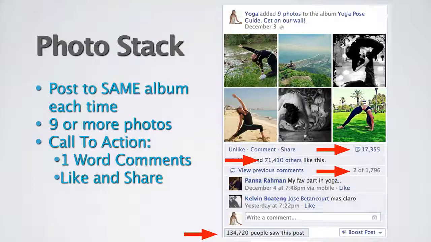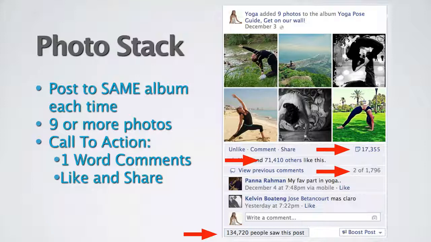I like to post 9 photos at a time because when people see 9 photos in their newsfeed, it's very eye-catching. Now, when you post 9 photos on your wall in the photo album stack, you'll only see 6 like this. And keep in mind, the very first time you do a photo album stack, only 4 will show. So the very first time you do that, it won't look like this. It'll look like something's wrong, but nothing's wrong.